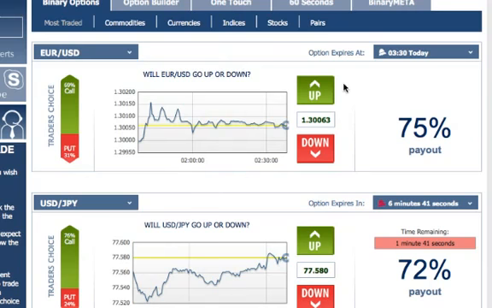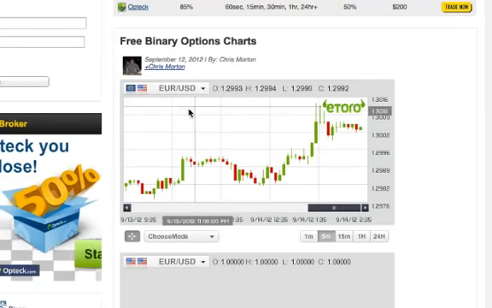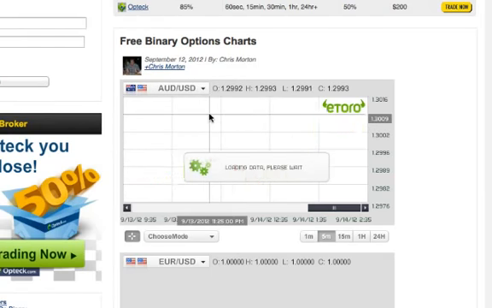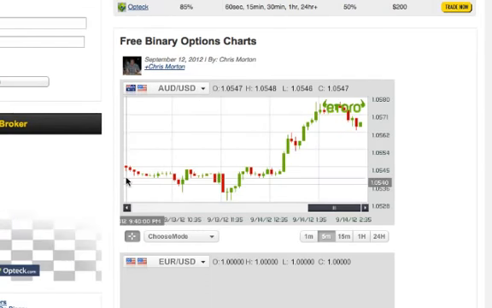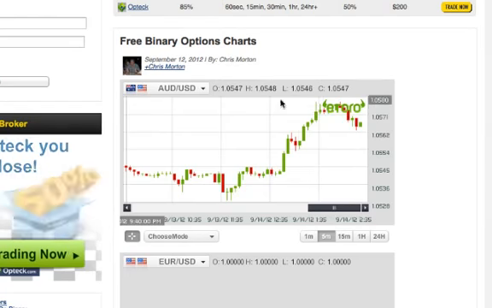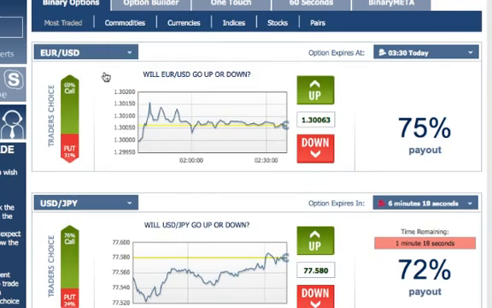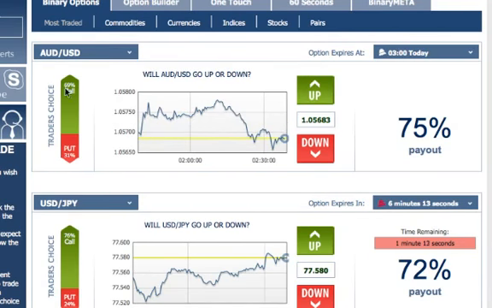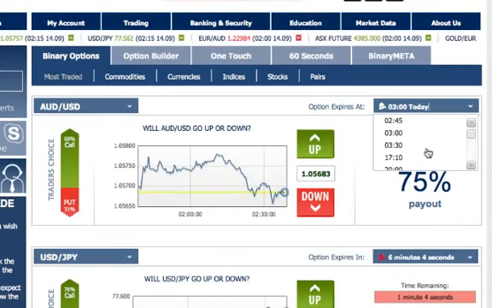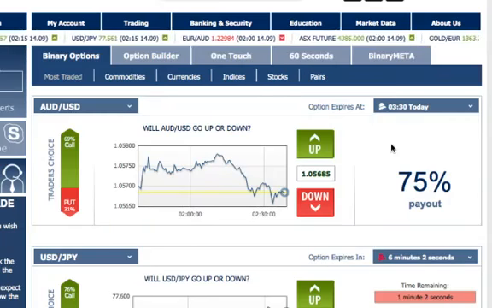Alright, trade confirmation, excellent. Alright, so let's now bring up another chart. Let's bring up the AUD USD chart. Alright, here also we have a very bullish trend where the low point is still going to a high point. So we'll do the same. We'll go to our broker, we'll bring up the AUD USD pair. Okay, now that chart has changed. Again, we'll be looking to do this in an hour, so this is just under an hour.